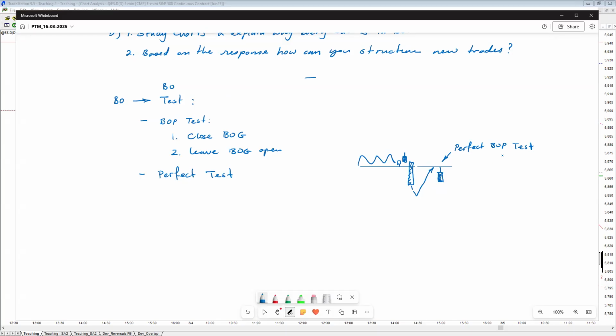So that perfect breakout test is usually like that. This doesn't give me that. Okay, it doesn't matter. If I can get this, that would be nice. Okay, it's usually like that. So I said it touches it, but the classic way, the way everybody else is looking at it, is that there is one tick open gap. So the textbooks require that there is a one tick open gap.